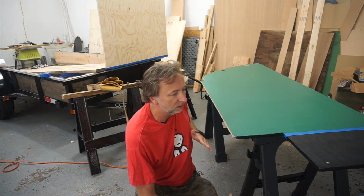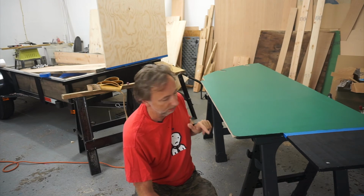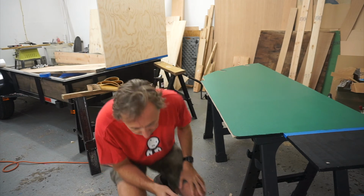So we'll get those cleaned up, and then we'll paint those at the very end, but I am going to go around and hit the edges here. And then obviously it needs another coat too.